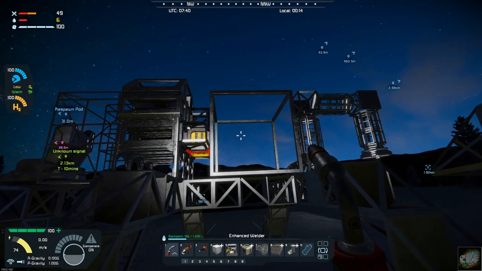I put a small container on here just in case for doing some hauling. We can take this back up to the temporary base and bring back our stuff. One of the things that we'll be doing is, as I am recovering stuff from the unknown signals, I will be building my container ship or my container vehicle that I'll use for doing most of my hauling.